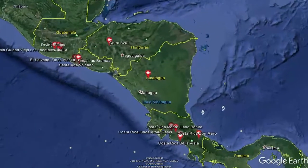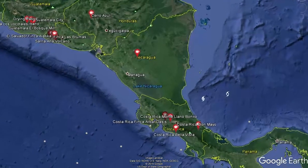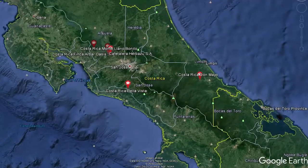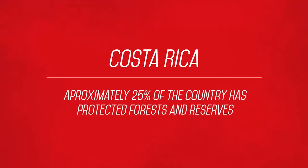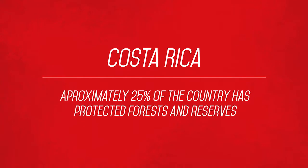Here we are again on the map. We are going across the Atlantic Ocean and this time we're going to be going to Costa Rica. But first we have a good look at Central America to get a feel for where everything is. Let's get down to Costa Rica — this is what we're interested in.